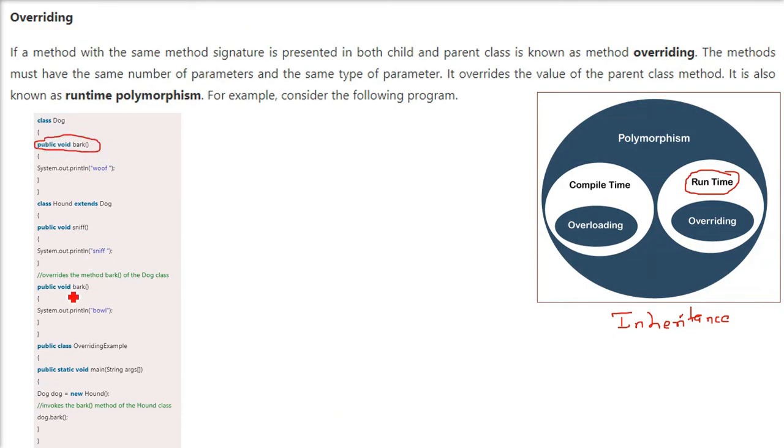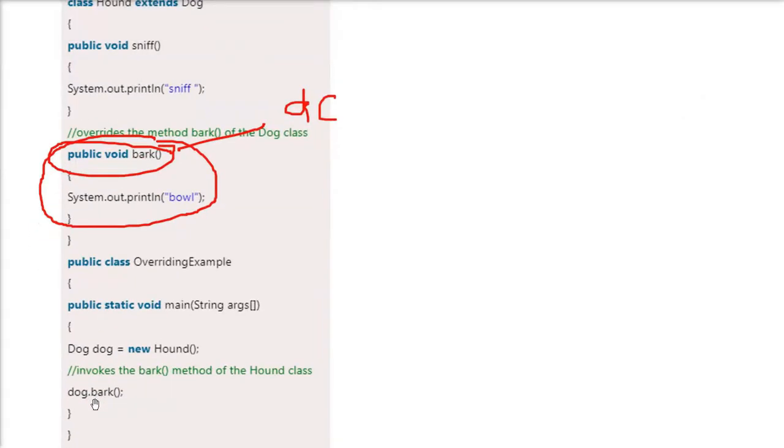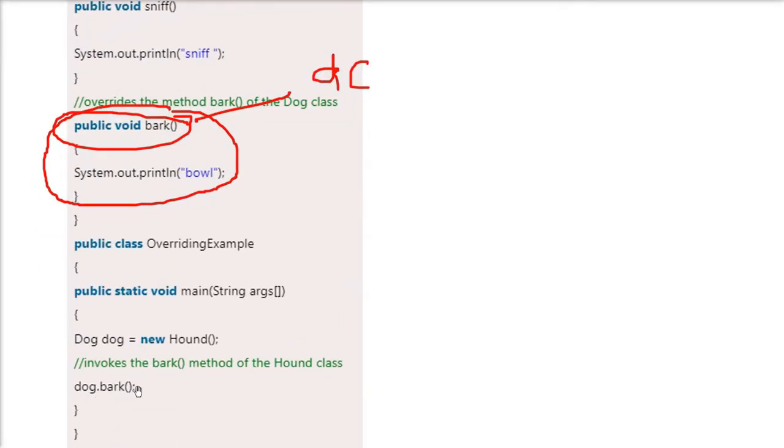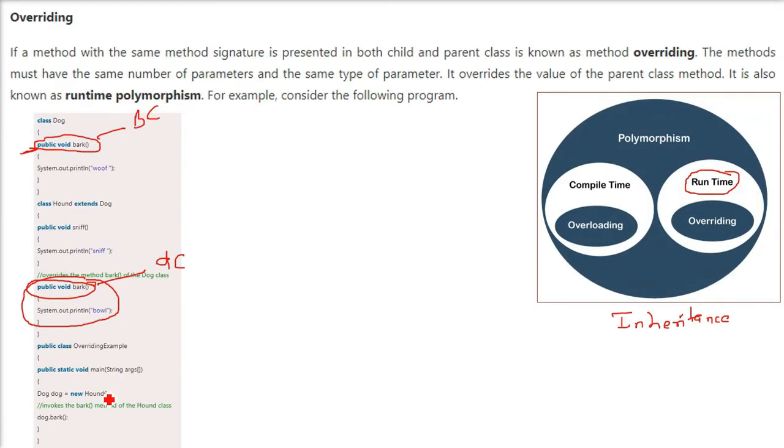This is from the base class, and the signature of the function, the first line, is exactly the same. Now whenever we make the hound object and call the bark function, it is going to be called from the hound class.